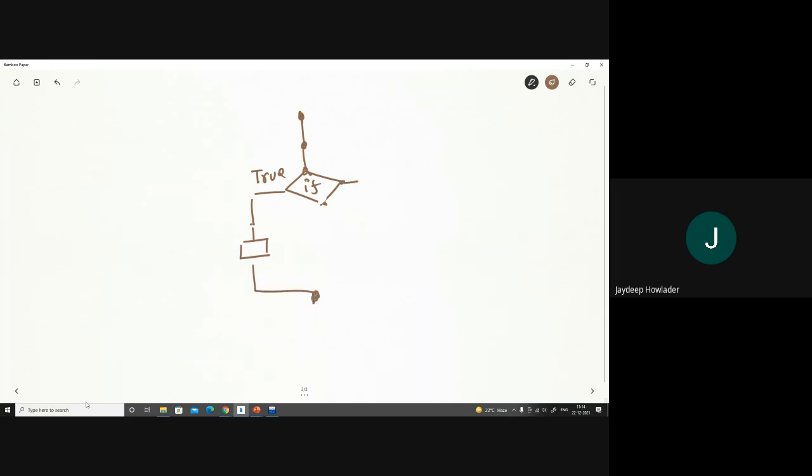If it is false, it directly jumps to this point. Okay, understand? Do you get this point? So if a is less than b, if this condition is true, then obviously this statement will be executed. If a is not less than b, then nothing will be executed. It comes to this point. Understand? Clear? Get it?